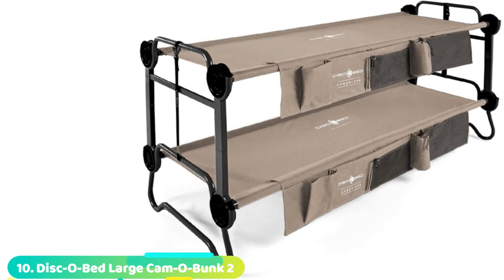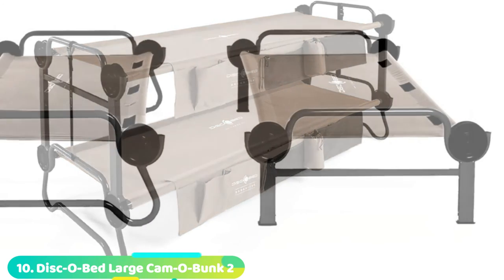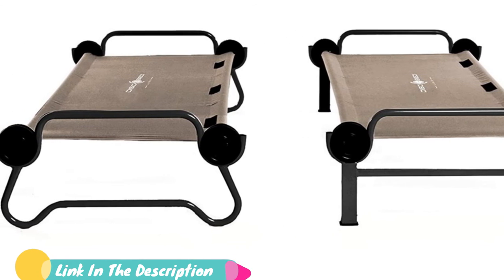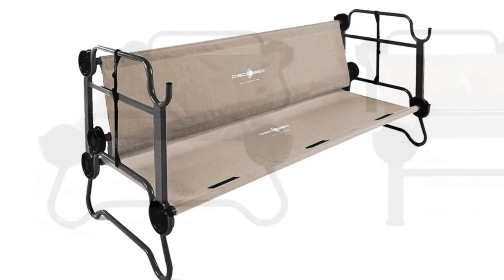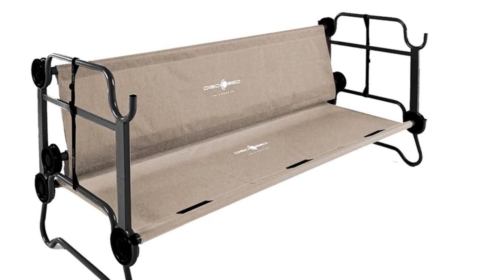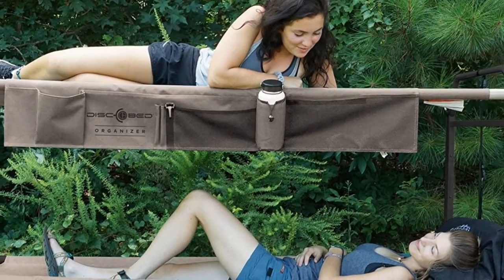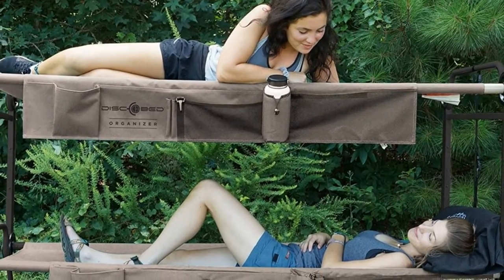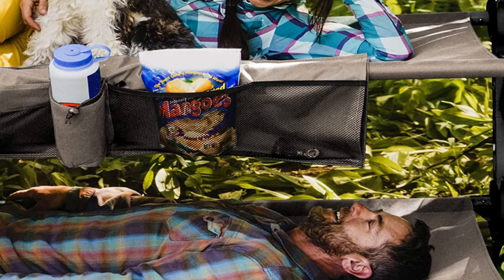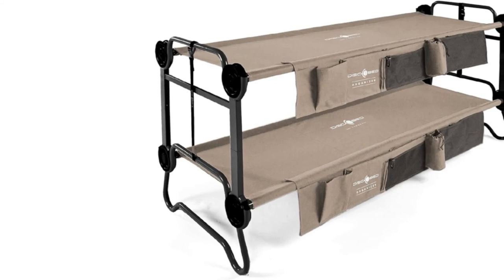Finally, the number ten position is dominated by Disc O-Bed Large Gamma Bunk Two-Person Bench. This fabulous two-person camping cot offers the awesome practicality of a bunk bed while still being lightweight and highly portable. Versatile and easy to use, this clever bed can be used as two separate cots, a bench, or bunk beds, making it an excellent piece of camping gear for serious adventurers. Offering two even sleeping spaces, it sits 11 inches off the ground and offers 21 inches of space between the top and bottom bunks. Made with a powder-coated, rust-resistant steel frame, both beds feature PVC-coated 600D polyester fabric that's strong and water-resistant. The two-side organizers let both sleepers keep their personal items close at hand, and with an impressive weight capacity of 500 pounds, this bunk bed is a great addition for car camping and RV adventures.